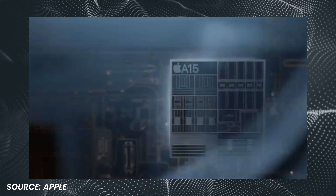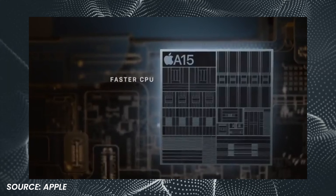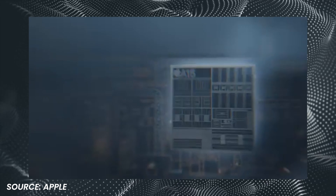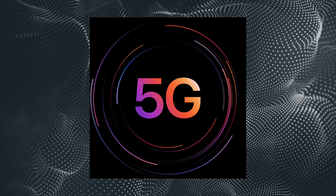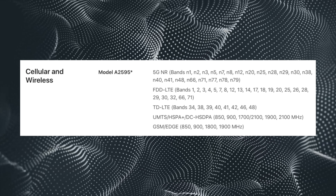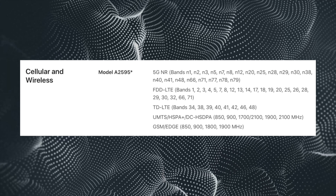So what did Apple prioritize at a phone for $430? Well, quite a lot of good stuff. Apple brought over the latest A15 Bionic chip from the iPhone 13 series, meaning instantly better performance than any phone, even at the flagship end of the Android side. And 5G, which I think Apple simply does the best. They support the most bands out of a phone at its price, and they have features like smart data mode to optimize your usage, so it only uses 5G when it needs to. It's so exciting to get this incredible 5G experience at a phone at this price.